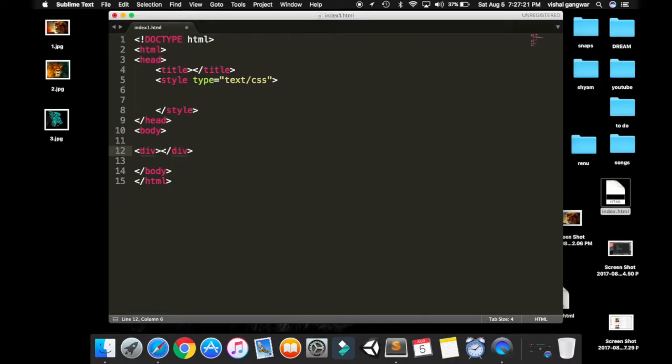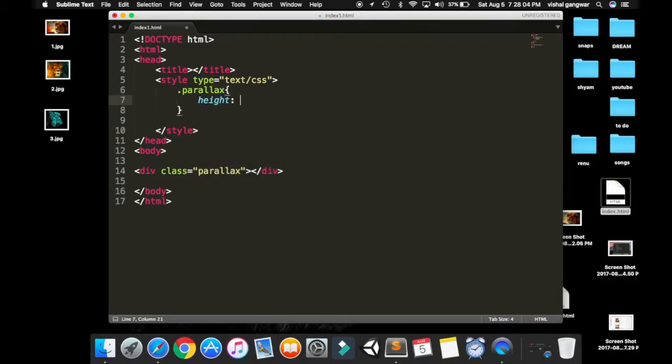So we'll create a normal div tag, then we'll create one class called Parallax. You can create any class, you can even create xyz according to your choice, doesn't matter. Right now for brief description I'm just using Parallax. In the style section, which is nothing but our CSS, I'm calling this Parallax class with a dot. In CSS you call all the classes with dots, so I'm using a dot followed by the class name Parallax, and then close it.